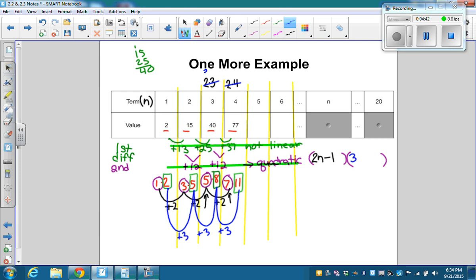So 3 times my n value. 3 times 3 is 9, but I need an 8, so 3n minus 1. I can check it over here. 3 times 2 is 6, but I need the 5. So if I subtract 1 I get it.